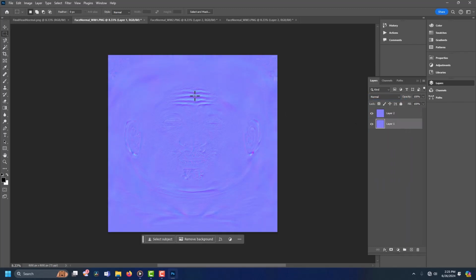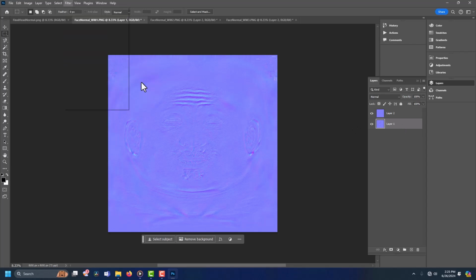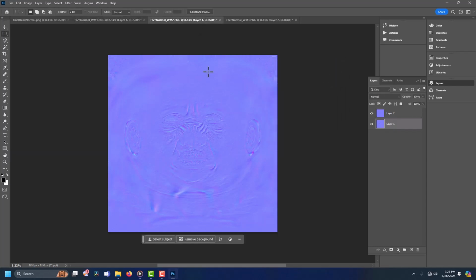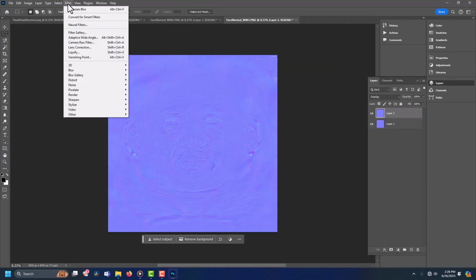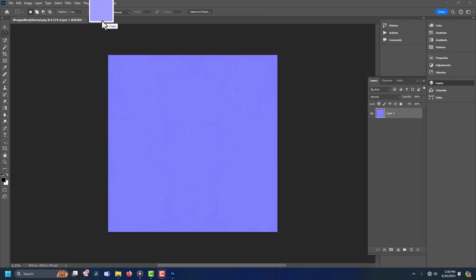And on the WM map layers, let's add a Gaussian blur filter to each one and set the radius to a value of between 7 to 10. This is pretty subjective depending on the character, but 7 to 10 has yielded good results for me. When you have all that finished, go ahead and merge layers on each, and you can save and overwrite the original WM files. Now let's open up the Wrap Body Normal and the Extra Detail Normal body maps.